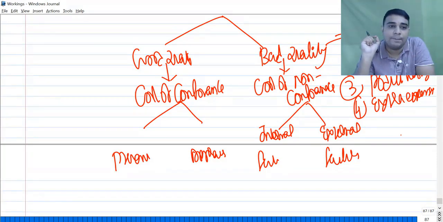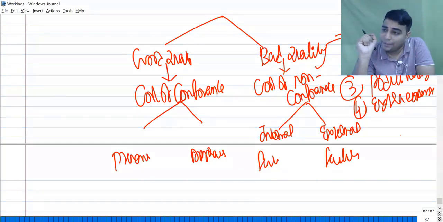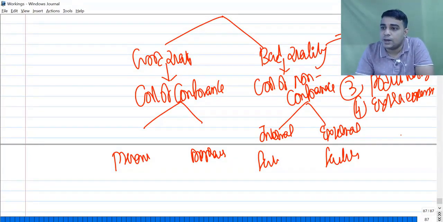Example, training to employees. I provide training to employees so that they are able to ensure that they are producing a good quality product, or usage of good machinery, preventive maintenance. I ensure that my machinery is maintained in good working condition. If your machinery is in good working condition, you will produce a good quality product, else there are going to be challenges which the company will face.